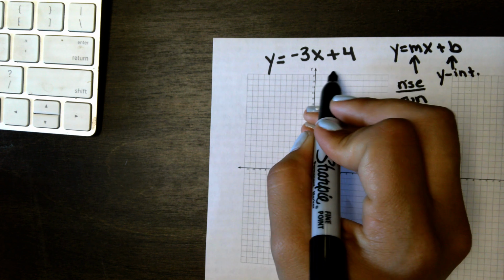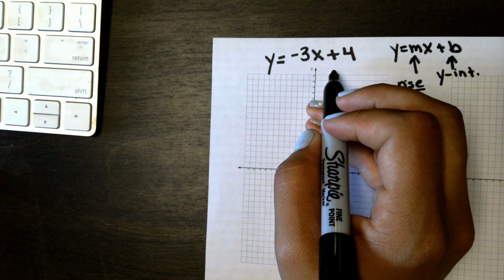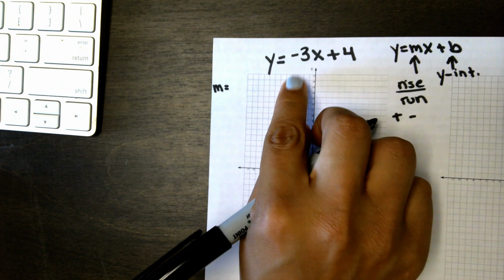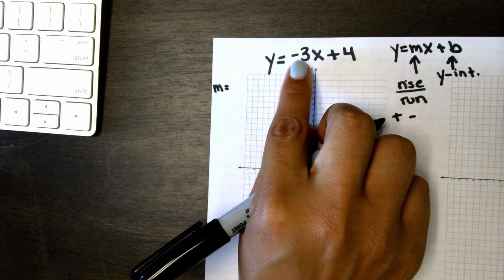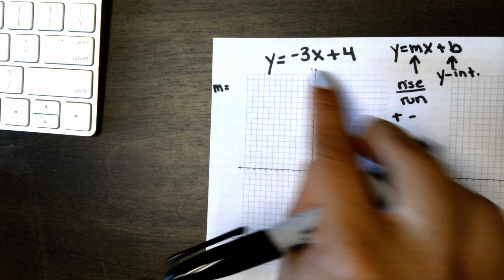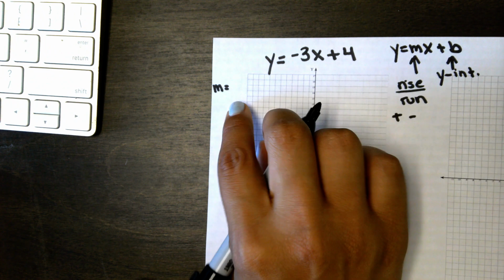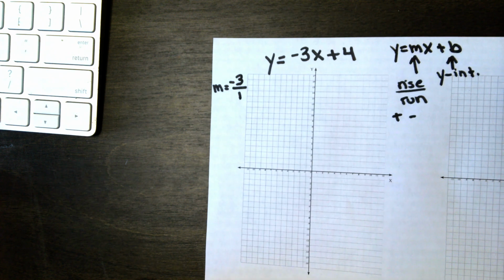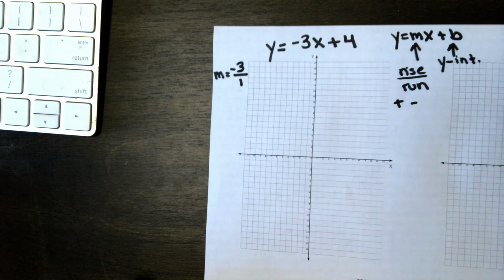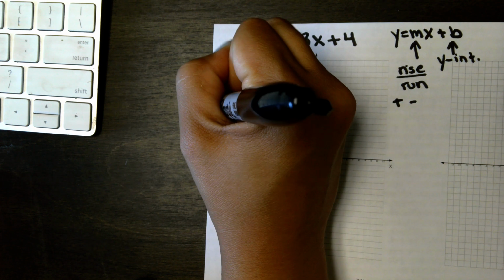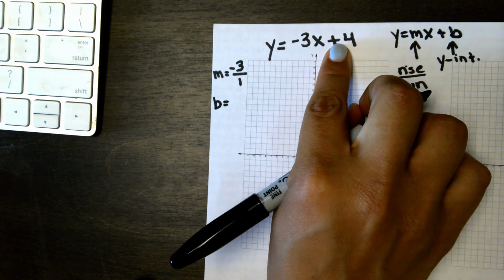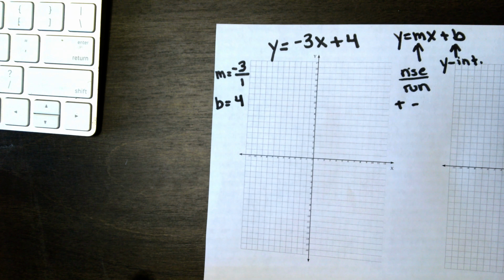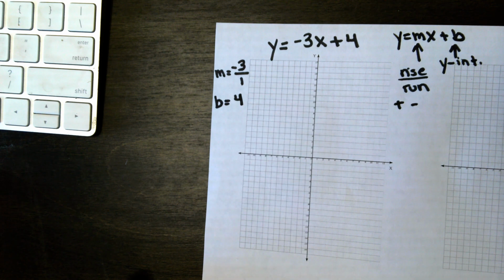So we're going to start with this one and start by locating each one of these. So the slope is right here. It is -3. Now, I want to write the slope in rise over run form, which means in fraction form. So -3 is just -3 over 1. Whole numbers can just be written over 1. And then my y-intercept is this last number at the end here, +4. And I have what I need to be able to graph this line.